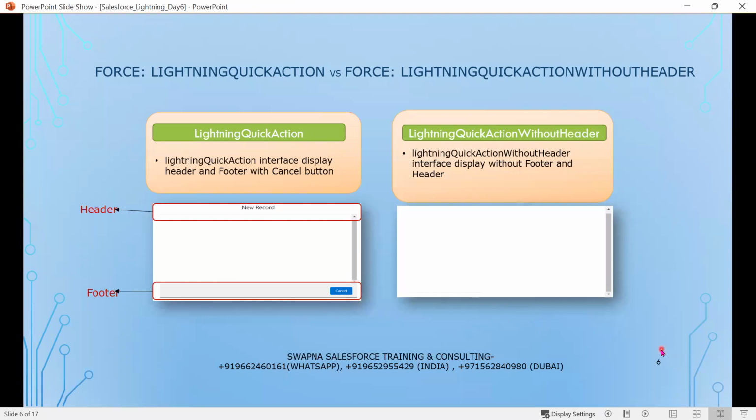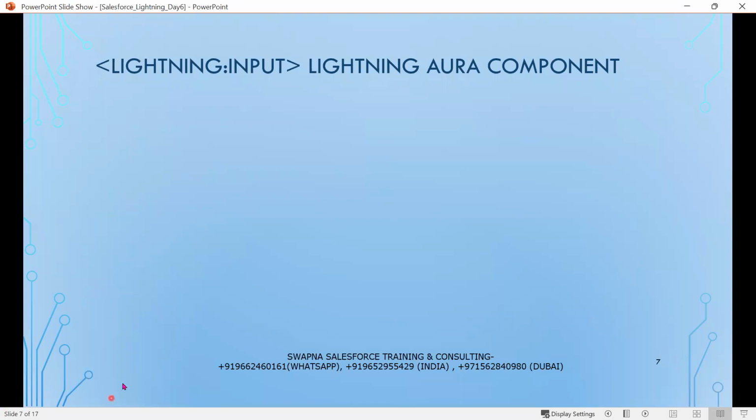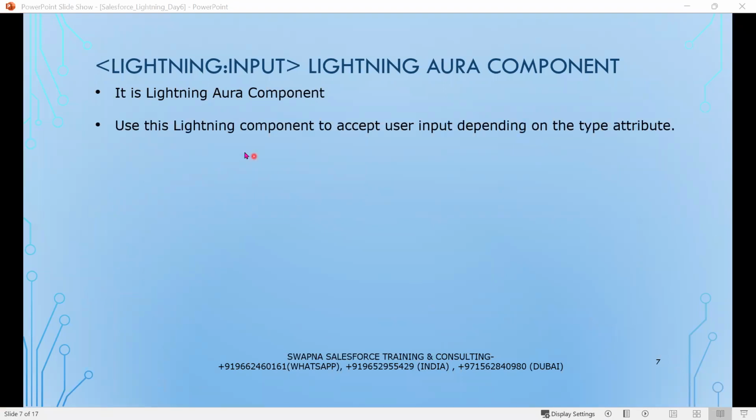Okay, so let's move on. The new one we are going to learn is Lightning input. What is the Lightning input here? Lightning input is a Lightning Aura component. Lightning is a namespace and input is a component.